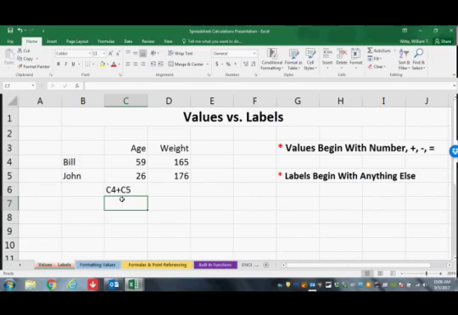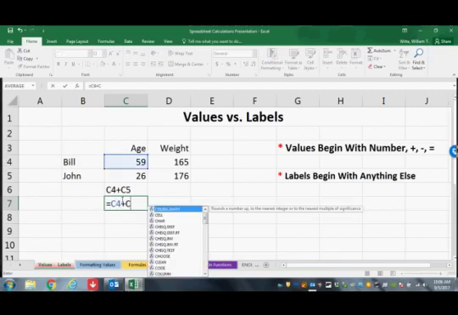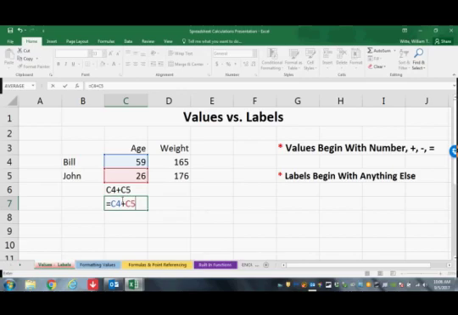If I really want to calculate that and have it treated as a value, I must begin with one of those. And of course, the common thing to do is to use the equal sign. Let's do the same thing, except begin with equal C4 plus C5. Now, when I hit enter, look, it's trying to help me by color coding things.